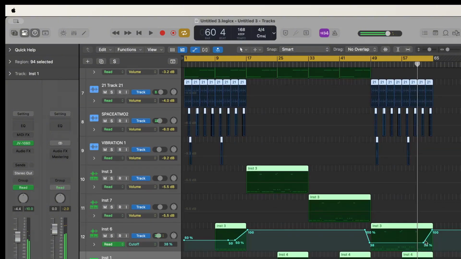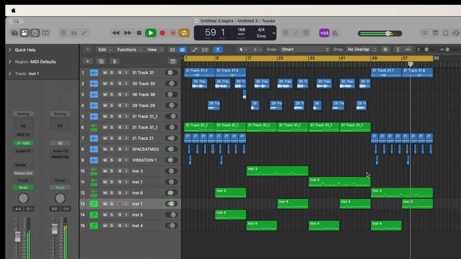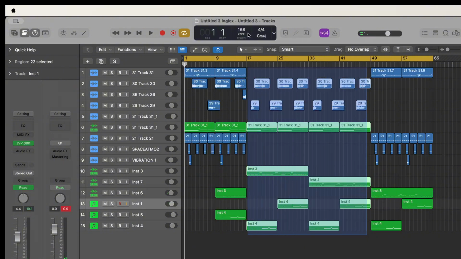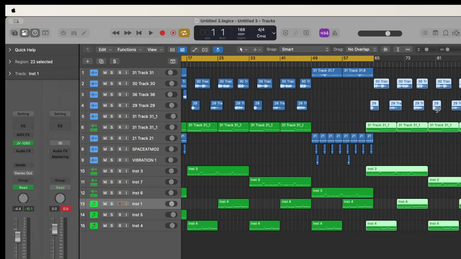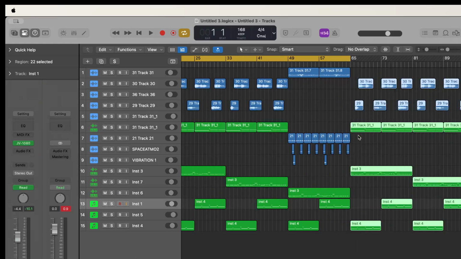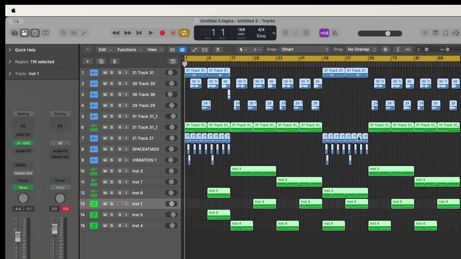Want the drums to come in a bit earlier, actually. Then I can put the verse back in after the breakdown. A lot of arranging is copy and pasting, but don't let that limit you. Don't just copy and paste everything. I'm doing it to save time and because this is a beginner level tutorial. So yeah.